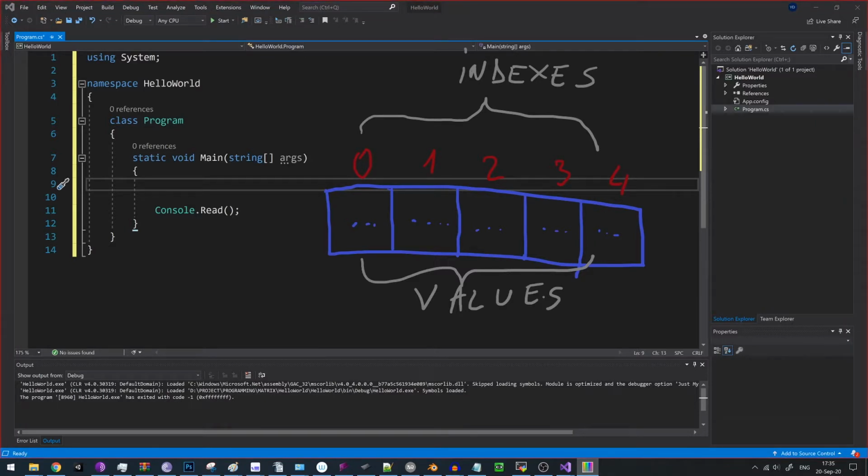Each of these boxes contains a stored value and an index. This index is used so that we can find the location of a specific cell inside the array.